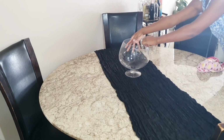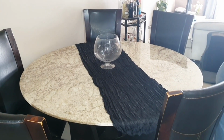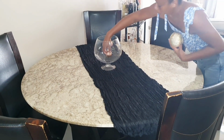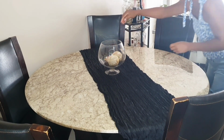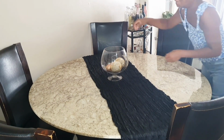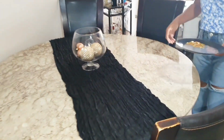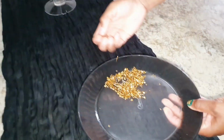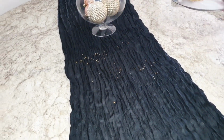Now I'm gonna add a goblet, and I'm just gonna fill it with some gold Christmas balls. Now I'm adding some gold rhinestones, after which I'll add the table chargers and the wine glasses.